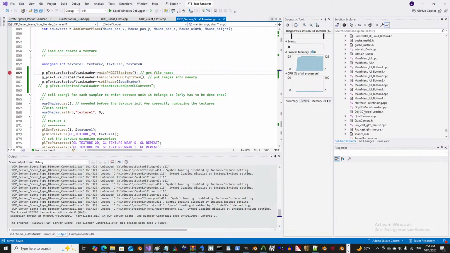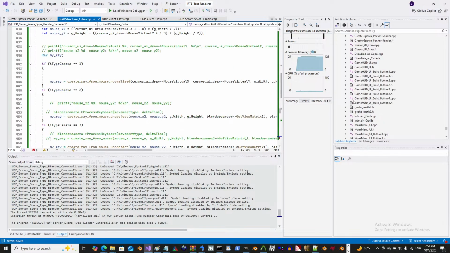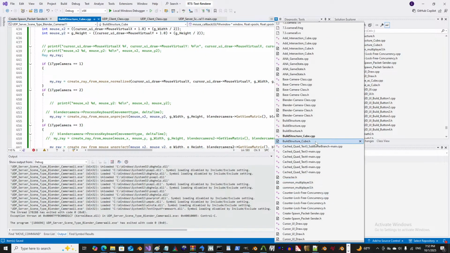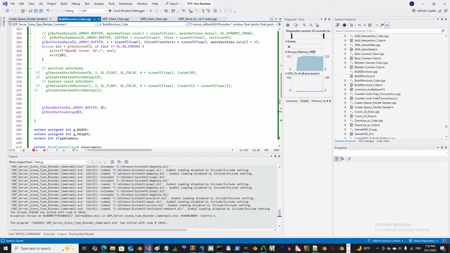The bug is change the right to left. All right, I'm gonna do this later. Maybe tomorrow. Build structure, build cube. I built a cube. Oh, it's in this crate spawn thing, right?